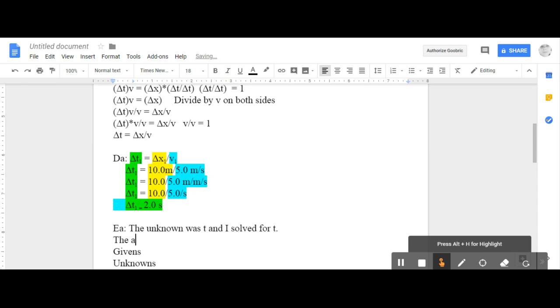Second sentence is, the answer is reasonable or unreasonable because. So if you look at your answer and you know it doesn't make sense, but you don't know how to work it, it's okay to be honest about if your answer is reasonable or not. If you work the problem and your answer seems reasonable, but there's an error, that's still okay. Just decide if your answer actually seems reasonable.